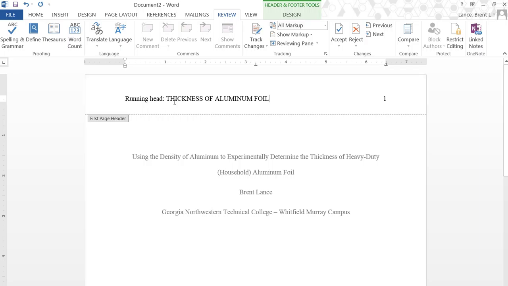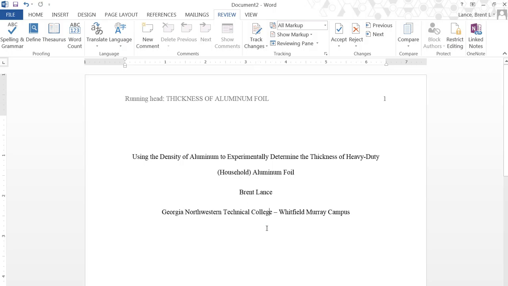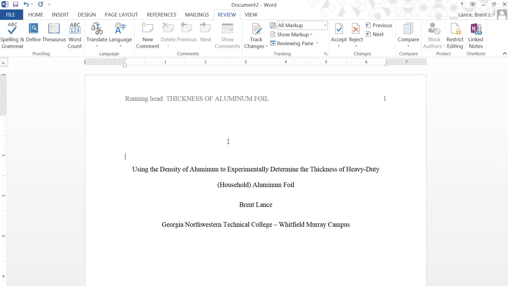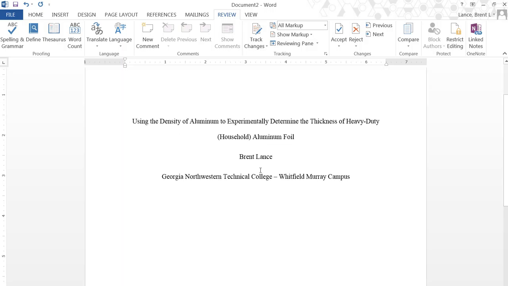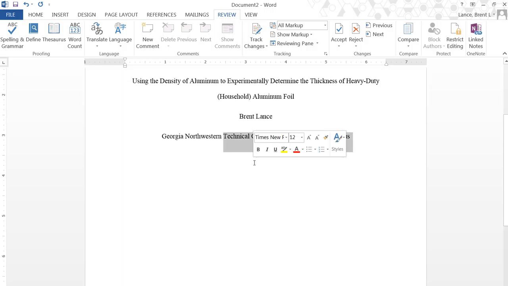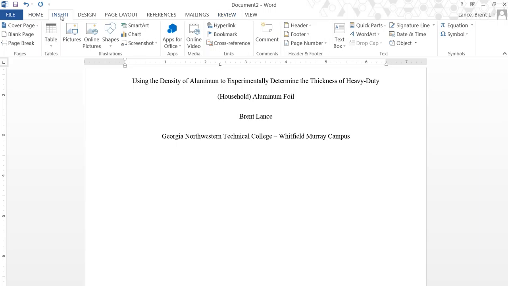So I'm going to use this same shortened title without the words running head. So I'm going to just highlight just that part, and I'm going to copy it. So I'm going to do Control C and copy that part, and then click back down here in your title page. I'm going to space it down a couple of times, not directly in the center, maybe a third of the way down the page, and then at the end I'm going to click outside of that or enter so I'm below it, and I'm going to go to the Insert tab and choose Page Break.